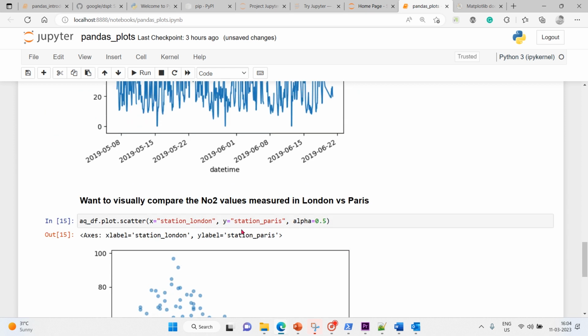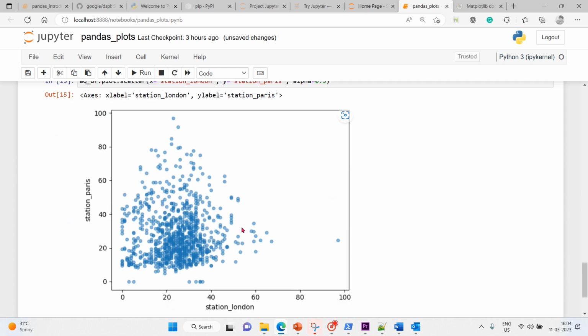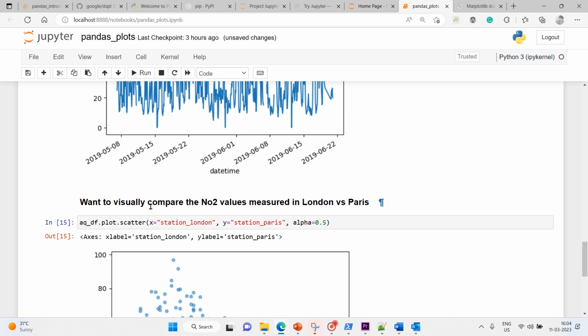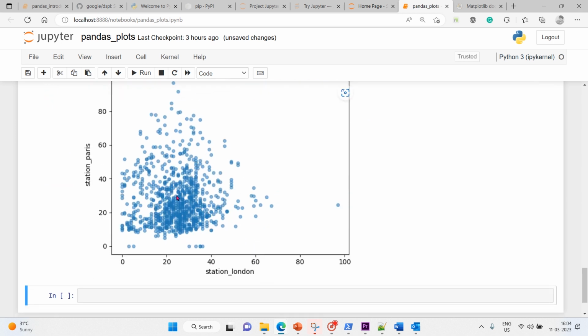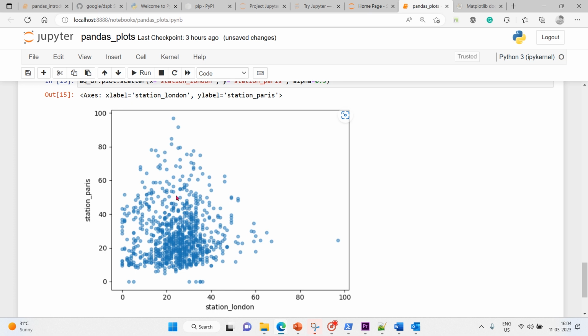Yes, you can see that clearly in the scatter plot, and it will give you the exact relation between how the NO2 values or air quality values from London and Paris are matching. So how can they be compared? That's what it tells.